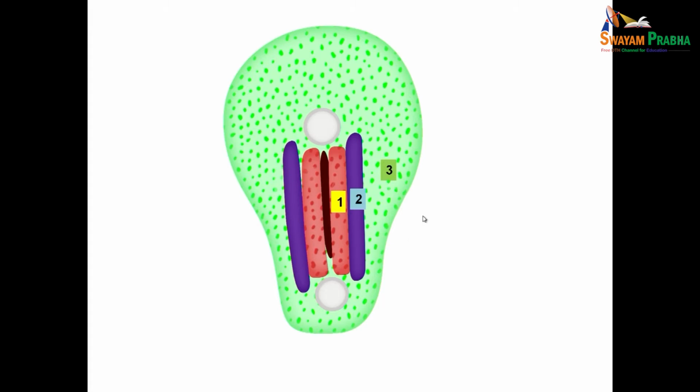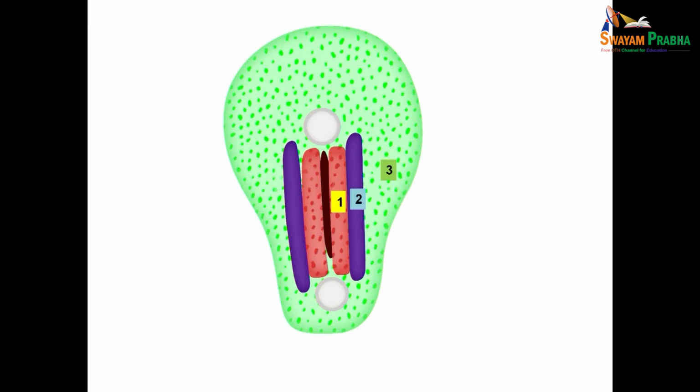So, this is the differentiation of intraembryonic mesoderm, the mesoderm within the embryo. Again you have the notochord in the midline. On either side of the notochord you have the paraxial mesoderm, just lateral to it you have the intermediate mesoderm, and the remaining intraembryonic mesoderm is known as lateral plate mesoderm.